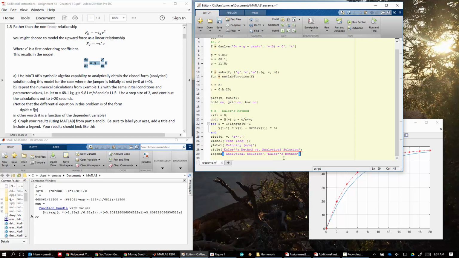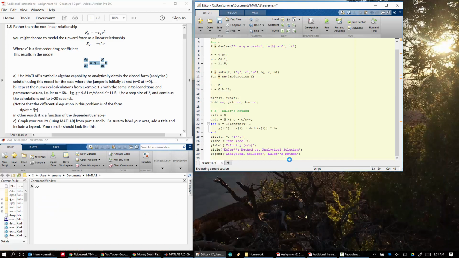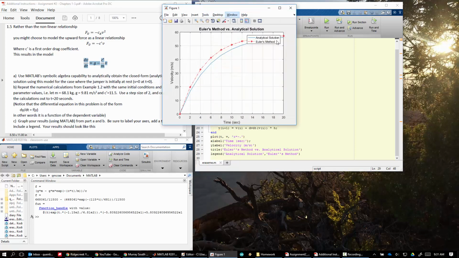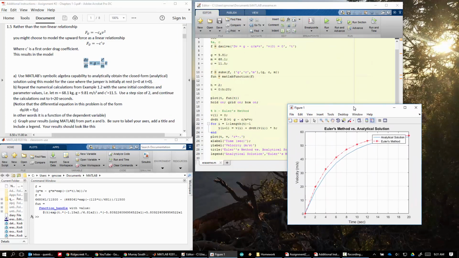Just as a recall, what's up with this double quotes? Remember, when you're trying to do it in a string, if you do double quote, it'll do it as a single quote. Okay, boom, run that. Boom, Bob's your uncle. You got an answer. You're good to go. I don't like it there, so I'm gonna move it. There we go. Okay, there. That's it.